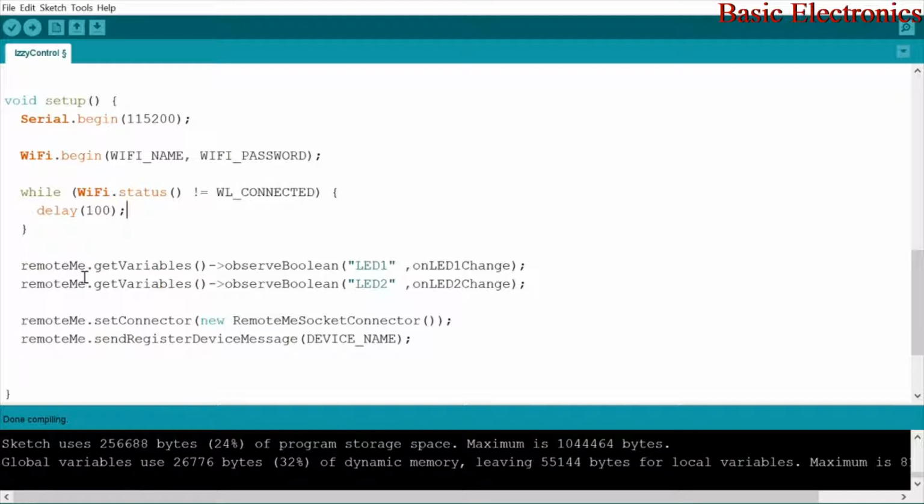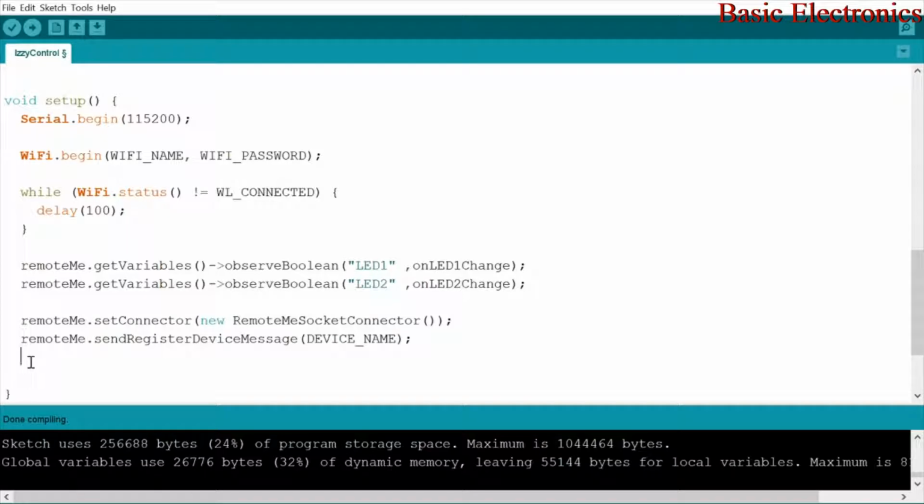Let's just declare the output pins. So we're going to declare the pin modes. We're going to have 2 pin modes. So right here we're going to have pinMode.